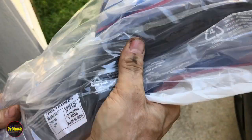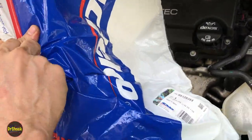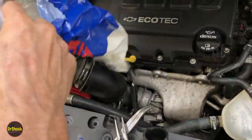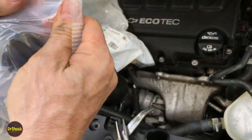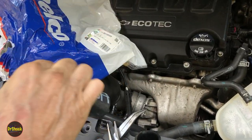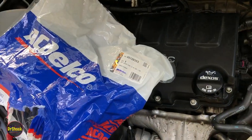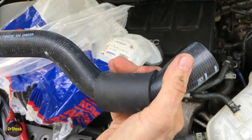We're going to finish cleaning up and I'll show you putting this in and then we'll give it a test to see if this was the problem. This is like the biggest AC Delco bag I think I've come across — it's almost a garbage bag size and it's a double bag. It's also I think the first time I've come across a made-in-India GM part. GM definitely sources stuff from all over the world.